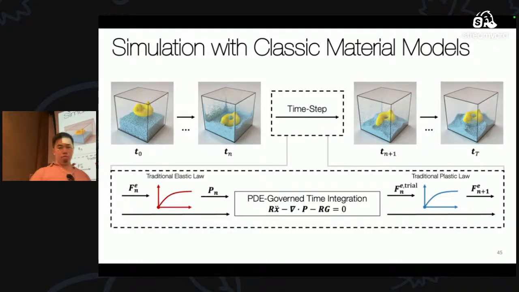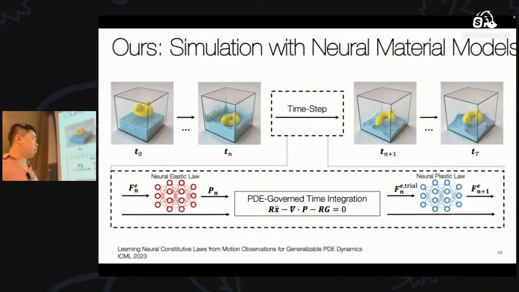In this work, what we did is replace these classical material models, hand designed by scientists, with neural networks. Everything else remained the same. The PDE solver is still there. We're just replacing the material model with a neural network. The idea is that maybe we can replace different parts of the solver, replace one part with a neural network and see what happens. This is from our ICML 2023 paper.